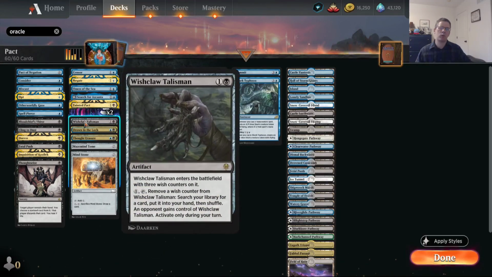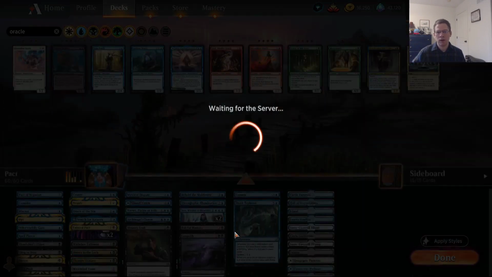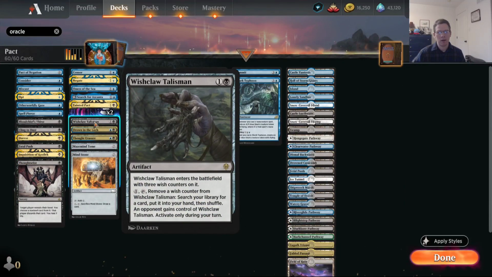There's a Wishclaw Talisman, which is the only kind of inefficient tutor I play. It's the only inefficient tutor I have in my deck that allows me to assemble the combo.